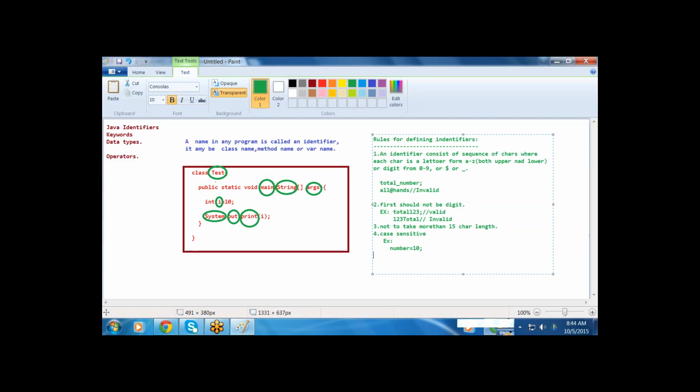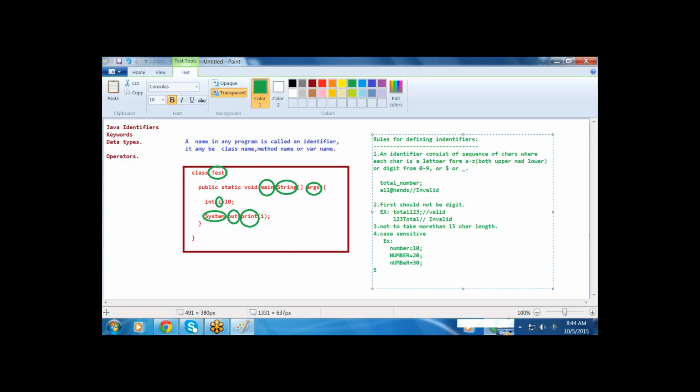This is one variable, or I can say this is an identifier. And I can take Number equals 20. This is a different variable because of case sensitivity. And I can take it like this; it is also a different identifier because of case sensitivity. So what I'm trying to say is Java identifiers are case sensitive. This is the fourth point.